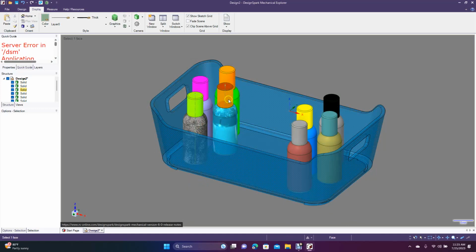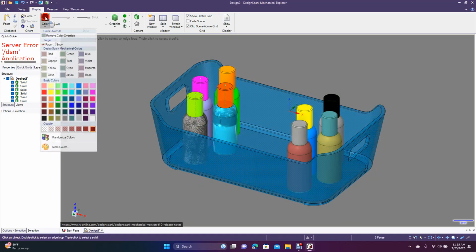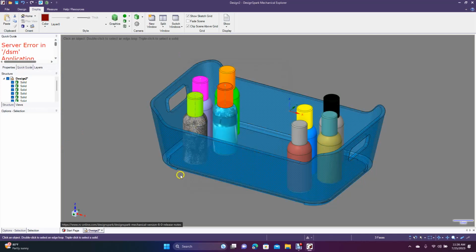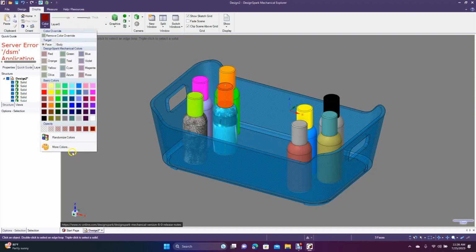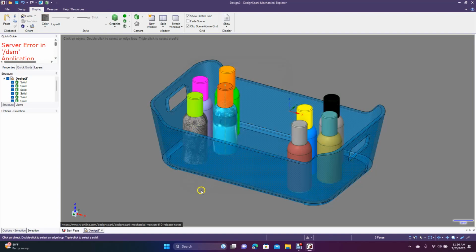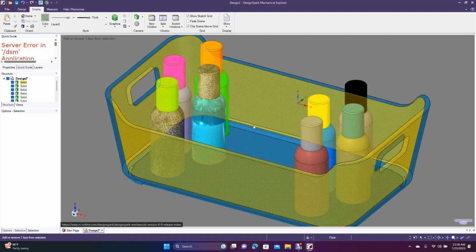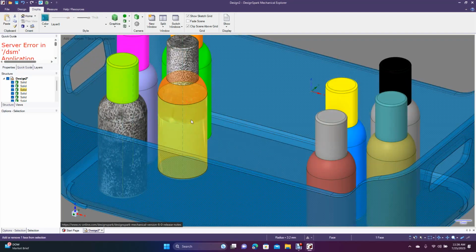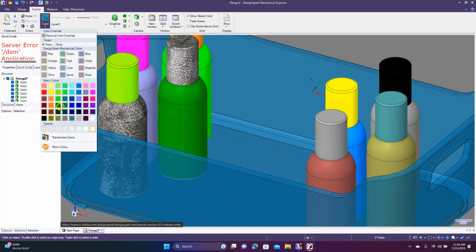I mean, this might work good if you were going to do, say, the cap. You're going to color something small. Let's hit more colors, texture. Maybe if you were going to do that just as the cap. Oh, I forgot to put a texture on there. Let's double click, grab that, go to more, texture. We have to come here, drop down to diffuse, click that one. All right, so yeah, that doesn't look too bad for the cap. That looks okay, and then maybe we can give this just a normal kind of a brown color.